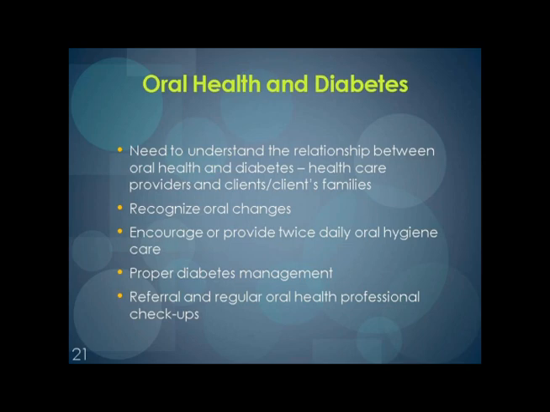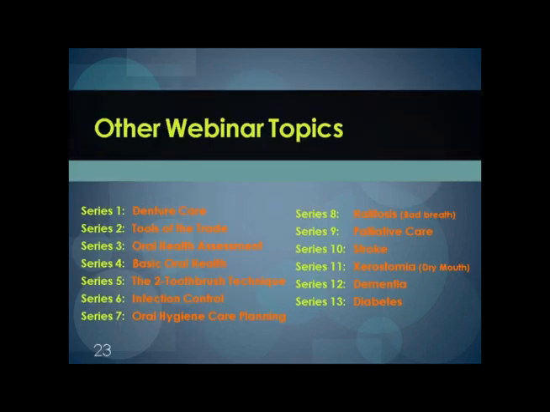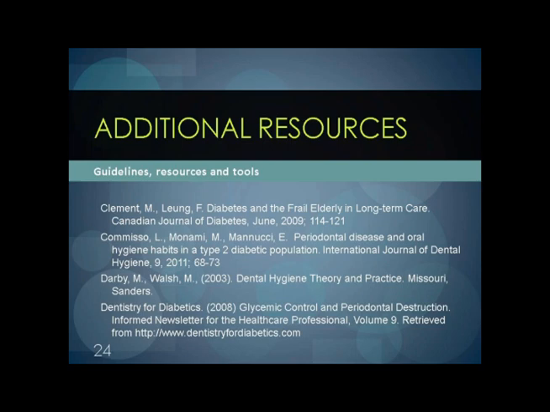So in summary, we need to understand the relationship between oral health and diabetes, recognize oral changes, and encourage or provide twice-daily oral hygiene care regimens. We need proper diabetes management and referral and regular oral health professional checkups. For more references on oral health webinars, see the following slides. A collection of the best practice guidelines, websites, and a variety of articles are assembled at the end of this presentation for your reference.